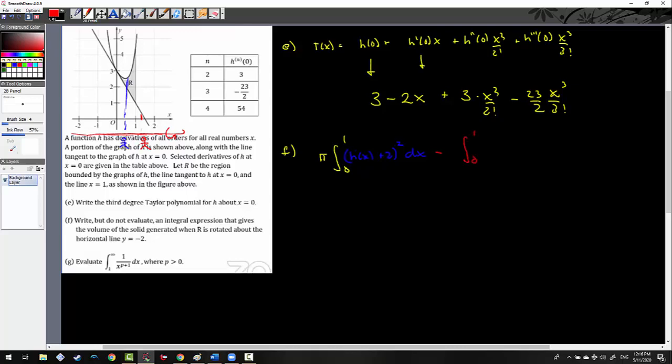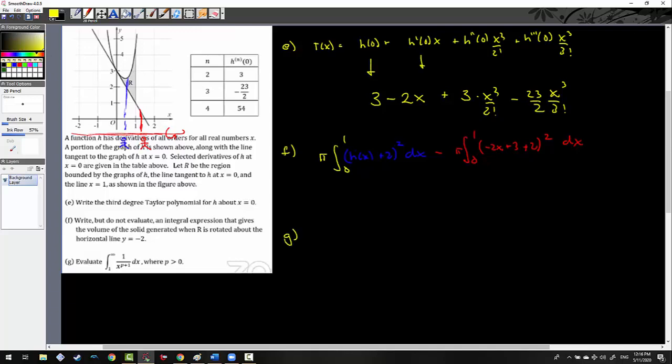So from 0 to 1 with a pi, the line, well, I need the equation of that line. I know that his slope is -2, so he's going to be -2x plus 3, because the y-intercept is 3, but that only gets me the line to the x-axis. I want to put 2 more on top of that, square it, slap on a dx. Since we're not supposed to evaluate it, we can leave it right there. I'm all about leaving it right there.